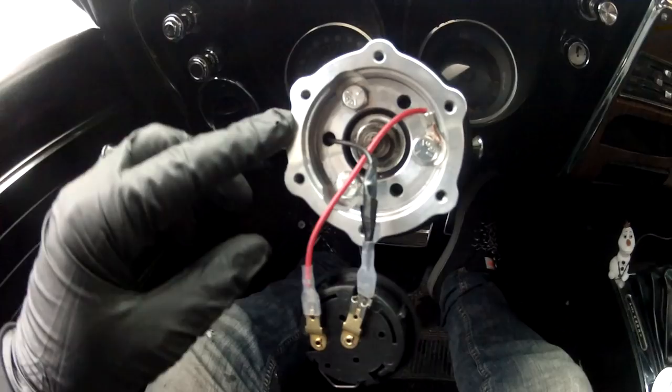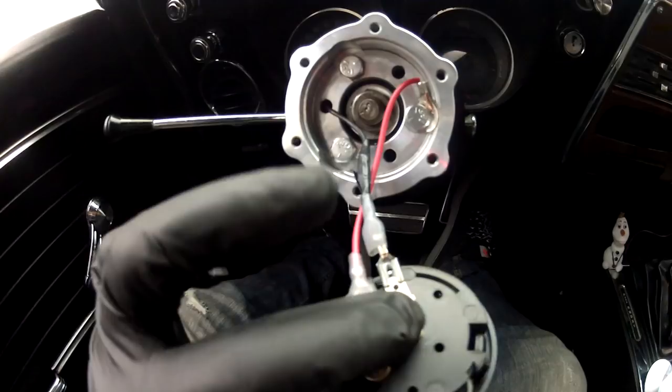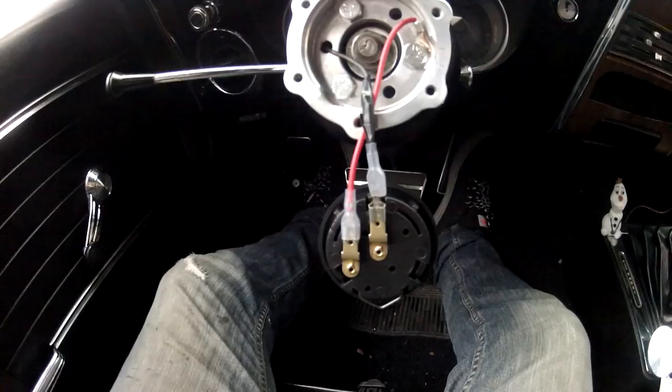The last thing I need to make sure I do is cover these pieces with some electrical tape. I'm actually going to do a layer of duct tape and then a layer of electrical tape — two layers — because this is going to be pressing up against the back of this. If that bridges these two things, my horn is going to start honking permanently until I can pull the steering wheel off and fix it. So make sure to cover these up with something to insulate them from being a grounding mechanism.